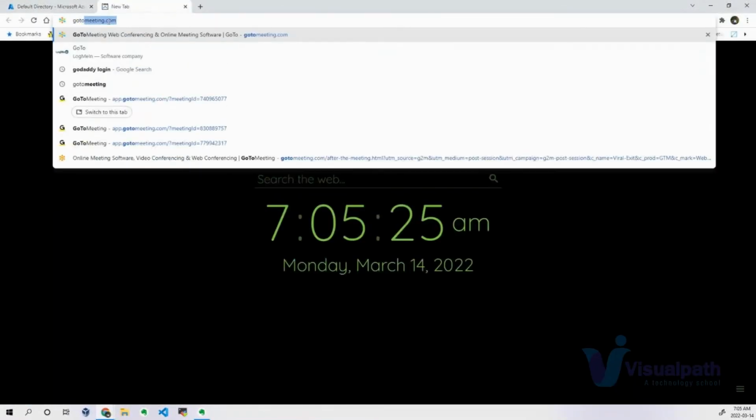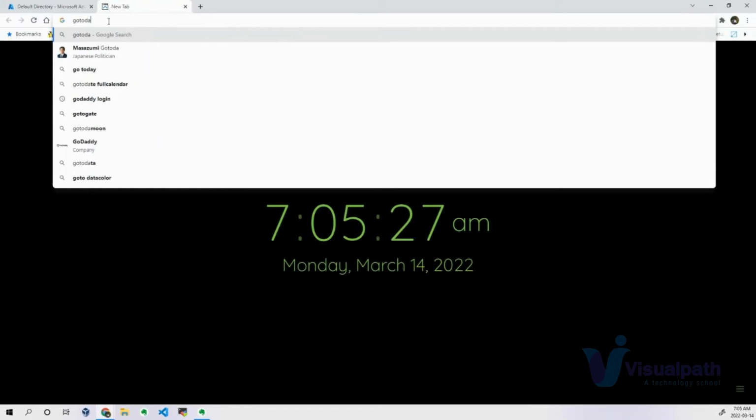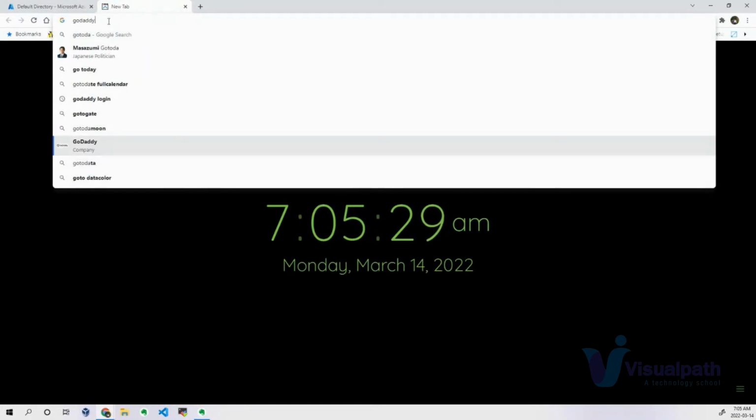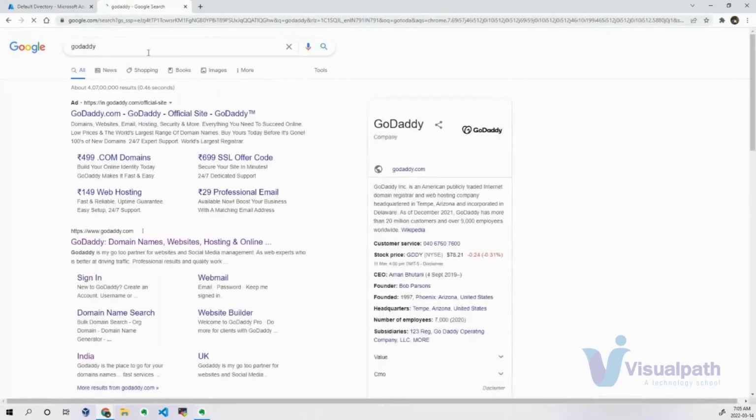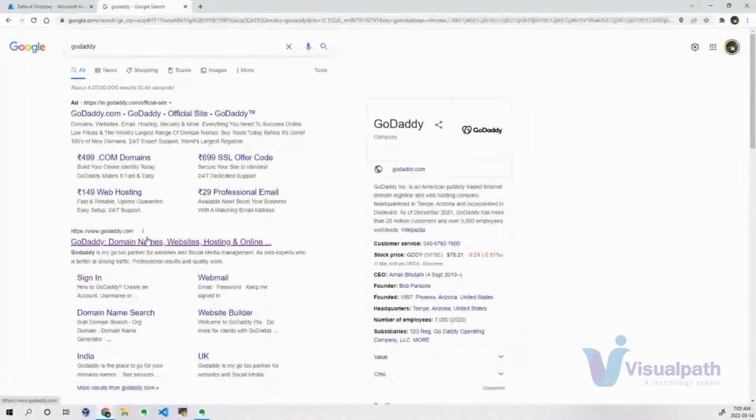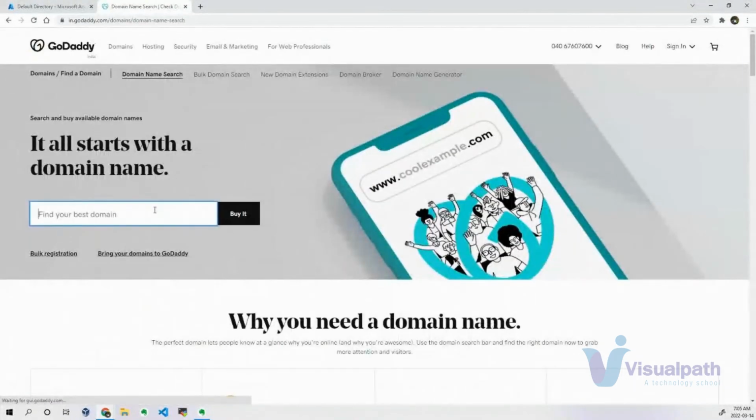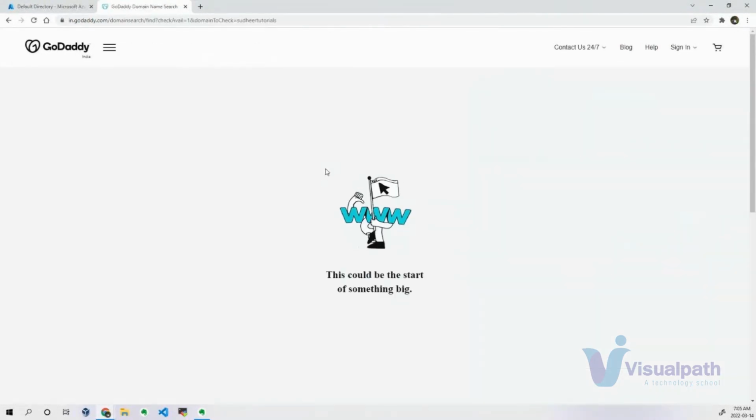I think I purchased from there only. If you go there and search for domain names, let's say I'm searching for some particular domain, like DevOps tutorials.